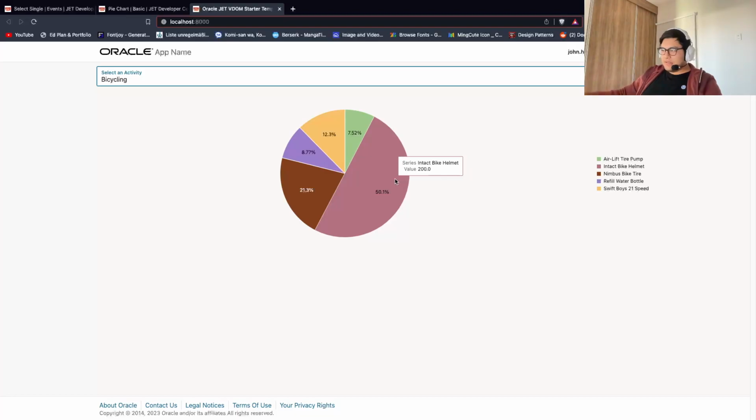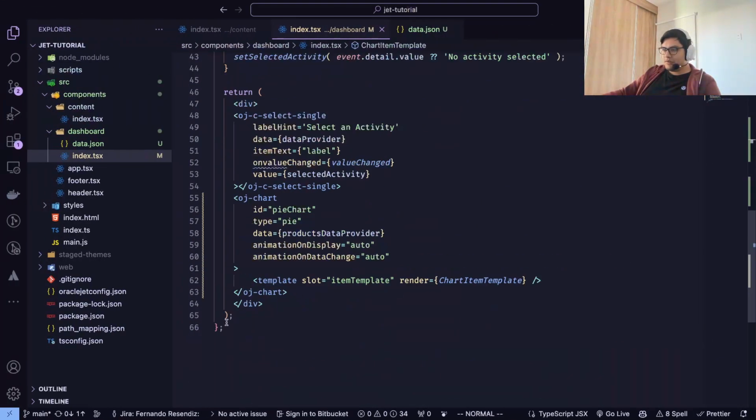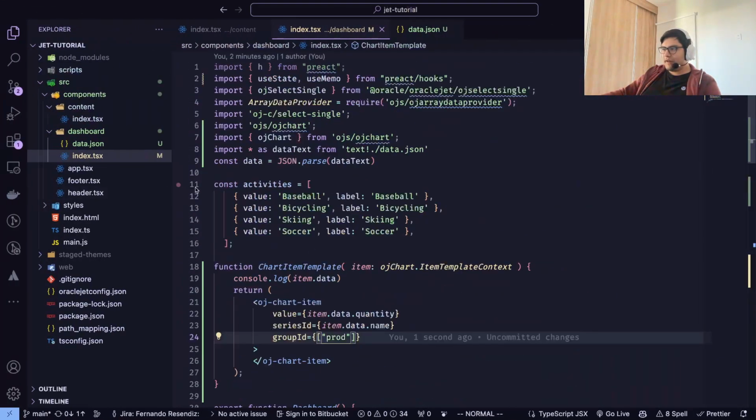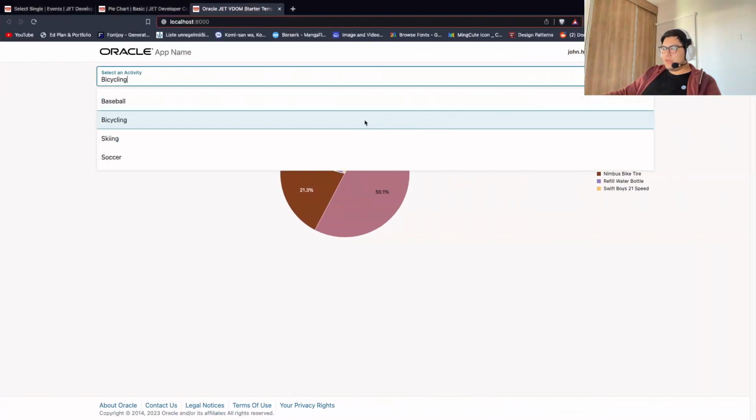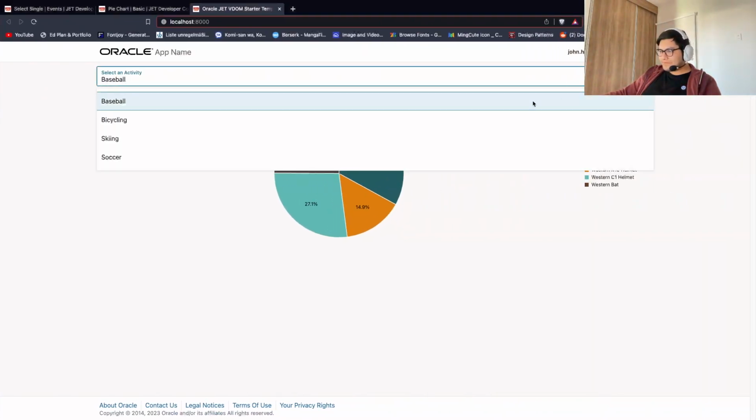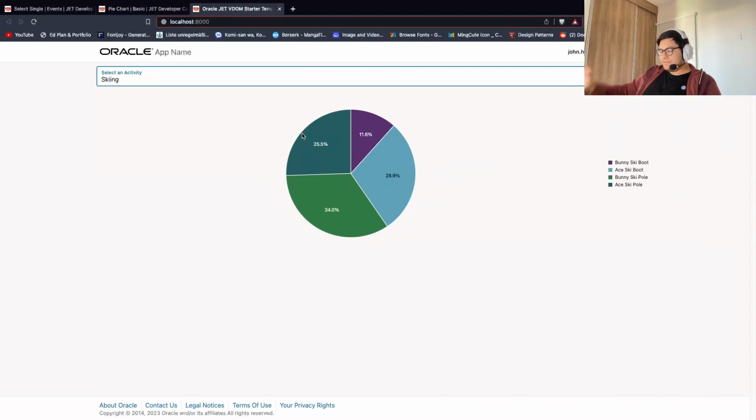With this little code, with just this 66 line file, we already have a dashboard of the products dataset.